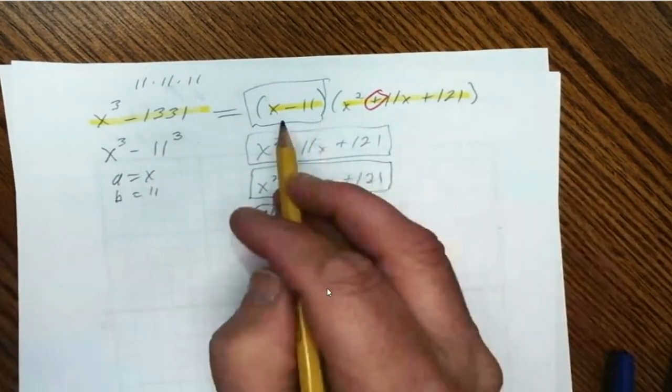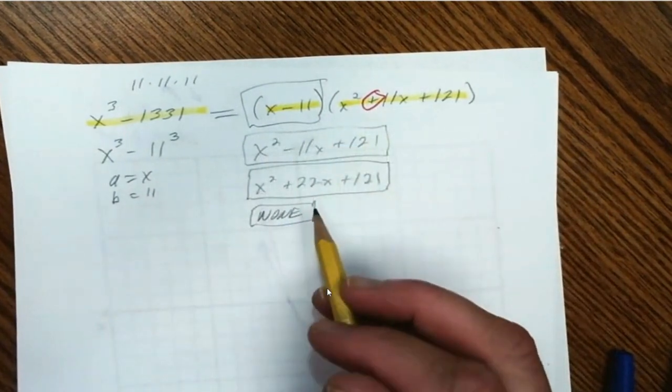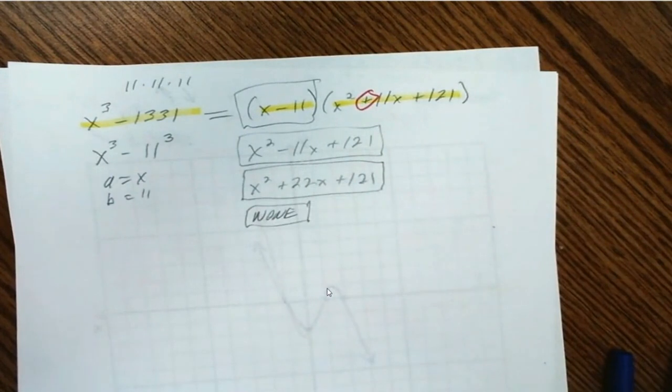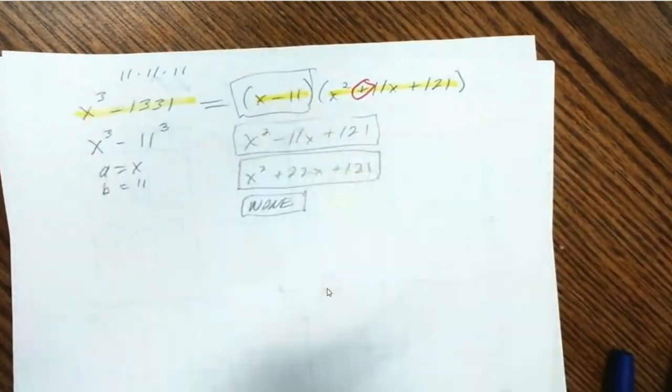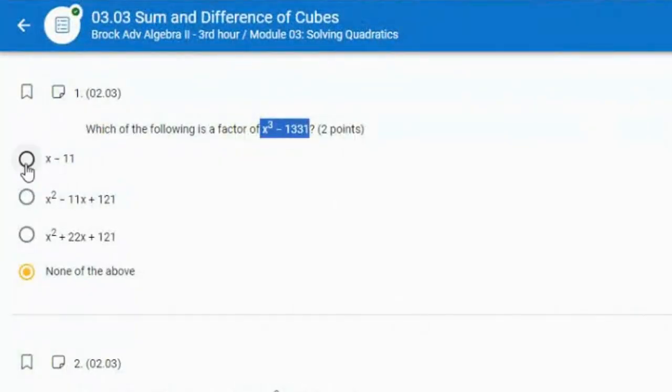So you have to figure out what the factors are to figure out which one of these is really a factor. These other ones they put just to throw you off, to say if you don't know what you're doing, then you'll say, oh yeah, this one's a factor. Or this one's X minus 11. We'll look at that real quick. That one's the factor. This should be a positive, and that should be an 11. So these are ruled out.